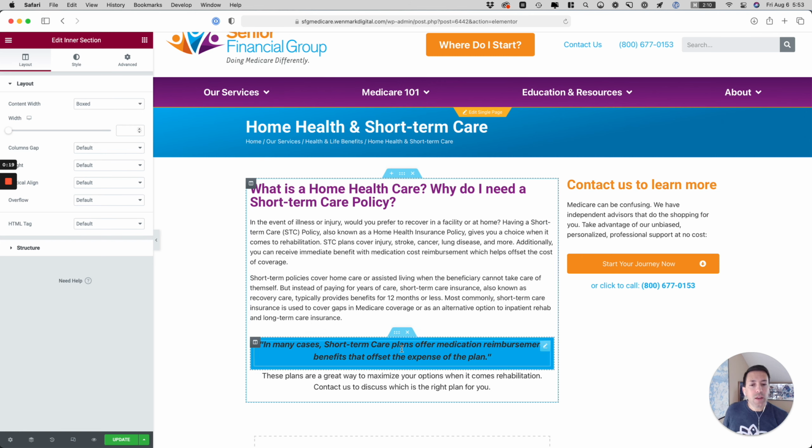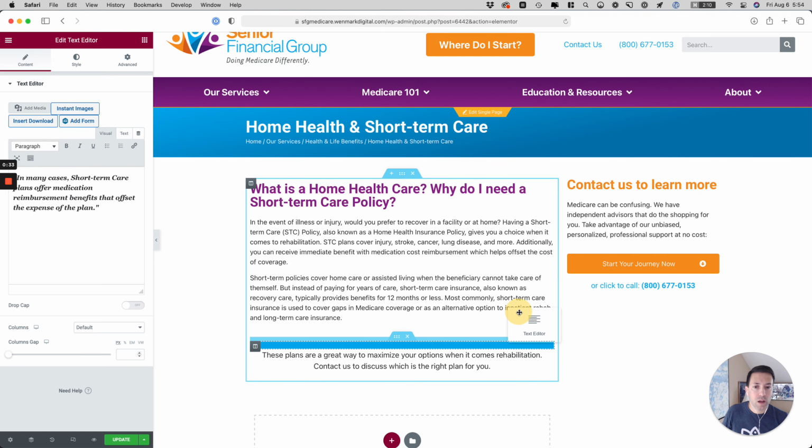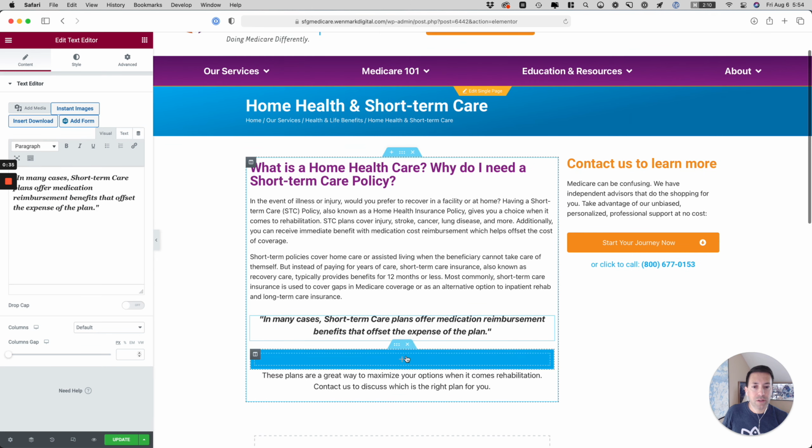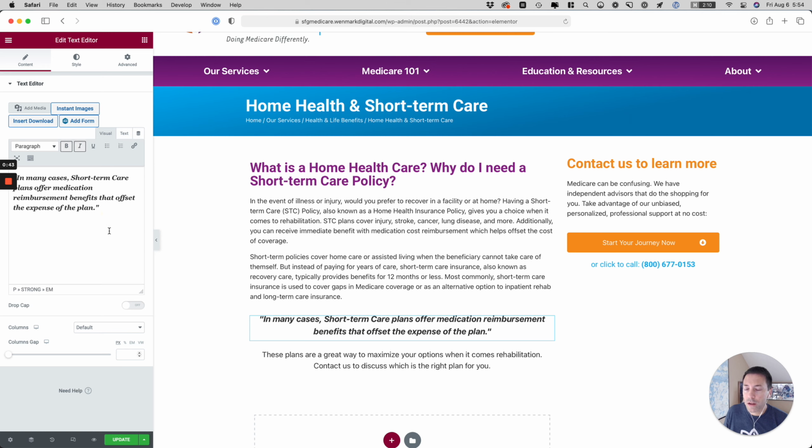So anyway, we've got this right here and you've got some text inside this, and it looks like you wanted to create a little box with a background around it. And so there's a better way to do this. Let's actually pull this text editor widget out, and we're going to do a couple of things. I'm actually going to get rid of that widget, the intersection. And now let's select this guy.